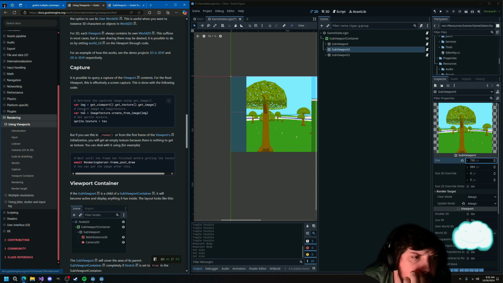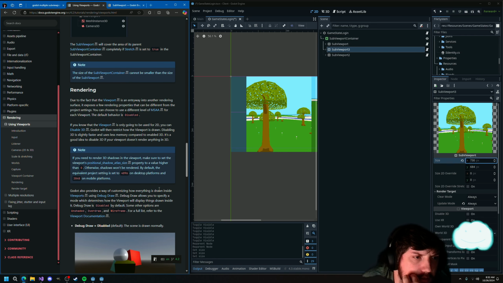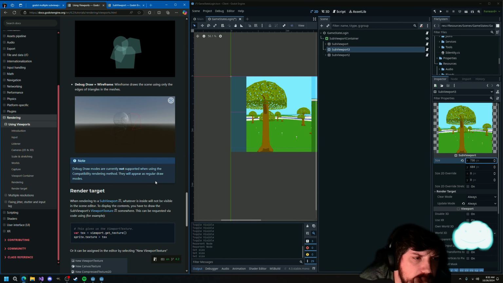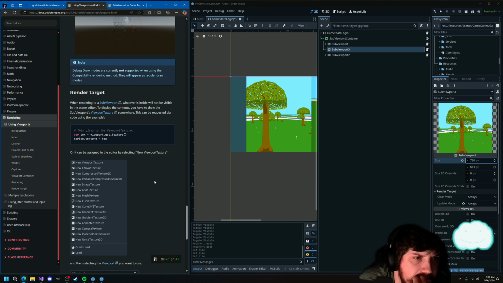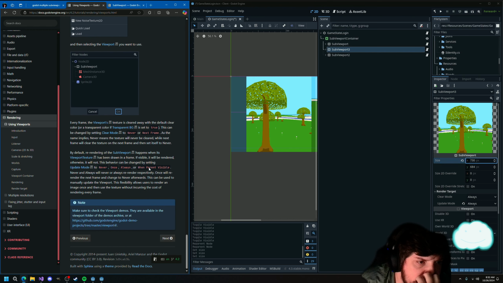Texture, get image. Okay, that's the render target. That's not important.